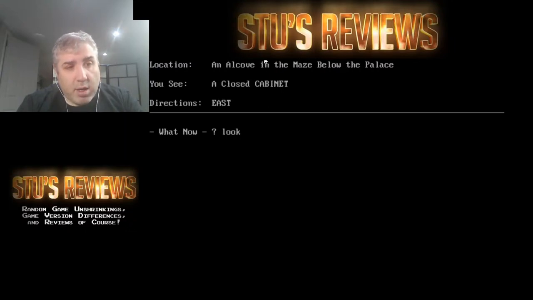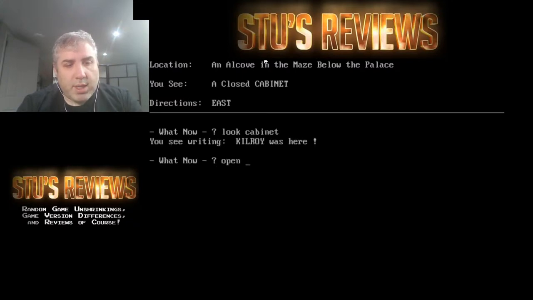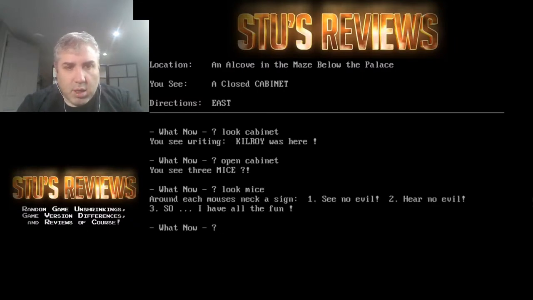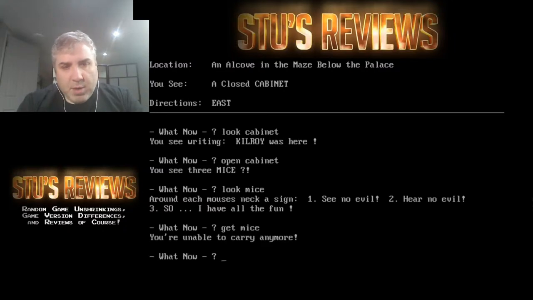Ah, here's a cabinet. Kilroy was here. Open cabinet. See three mice. Are they blind? Let me save the game in a different position. Saved. Look, mice. See no evil, hear no evil, so I have all the fun. This is probably just a joke.